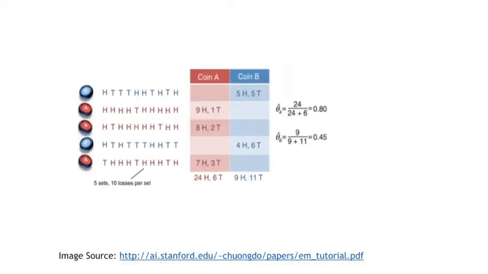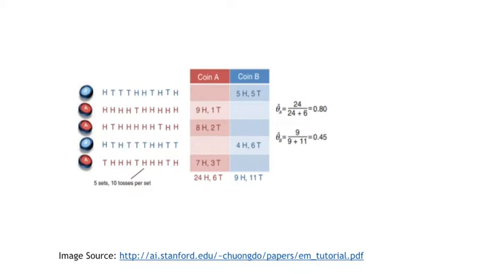Okay, so let us now look at this very important diagram, which would help us to understand how we can find out the value for maximum likelihood estimation. So we have two coins, as I have said, A and B. As you can see, the first coin that has been flipped is coin B, and when flipped, it lands on head 5 times and lands on tail 5 times. Again, when coin A is flipped the second time, the number of heads is 9 and the number of tails is 1. This goes on for 5 times. So finally we would have for coin A 9 heads 1 tail, 8 heads 2 tails, 7 heads 3 tails, and for coin B we would have 5 heads 5 tails, 4 heads 6 tails.